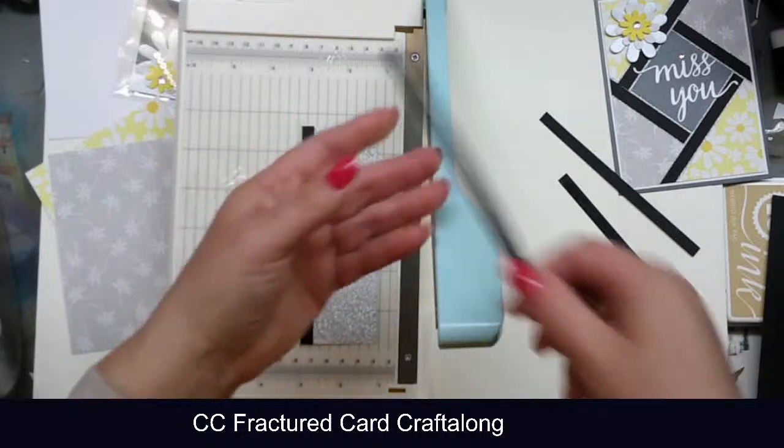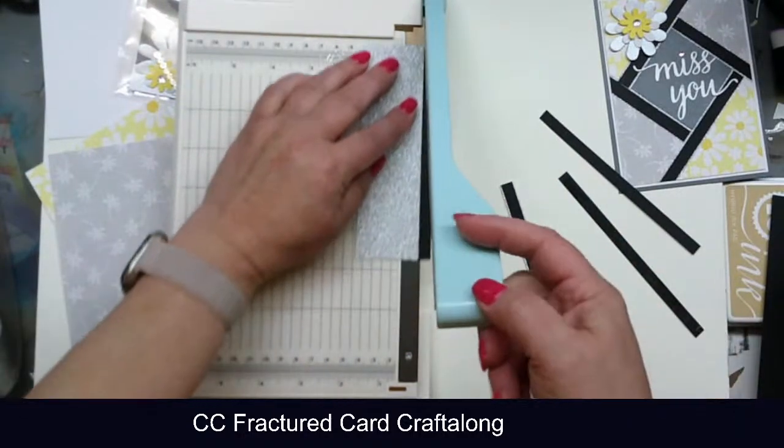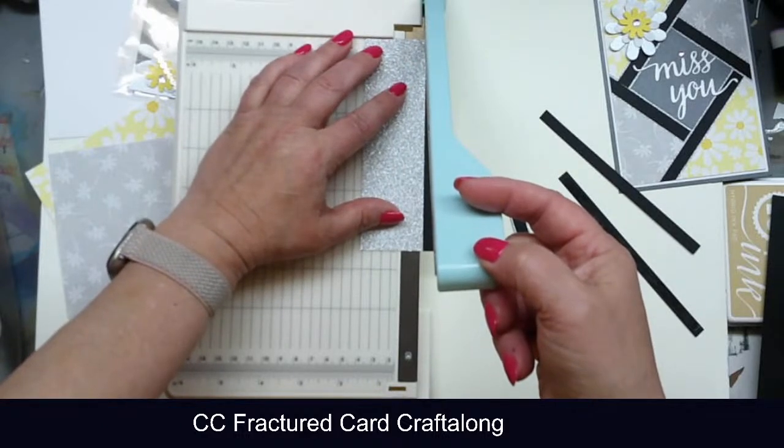to do my silver. So I attached my silver and then I'm trimming it after. Just because I find that easiest than actually measuring. Ooh, that looks pretty.